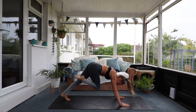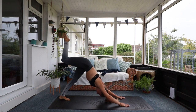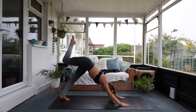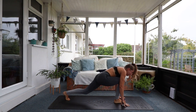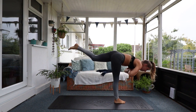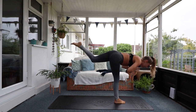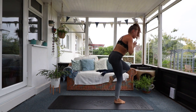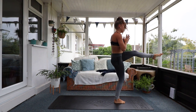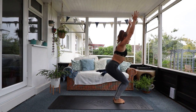Exhale, one. Inhale, straighten. Exhale, two. Inhale, straighten. Exhale, three. Inhale, straighten. Last one — step through. Let's hover straight away into warrior three. Palms up to your heart. Kick through and extend, one. Kick back. Kick through, two. Warrior three. Kick again. Back to warrior three. And step right back into your chair. Last round on the left side. Keep breathing, keep engaging. See if you can sink a little bit deeper, sink the hips lower. And fold forward.